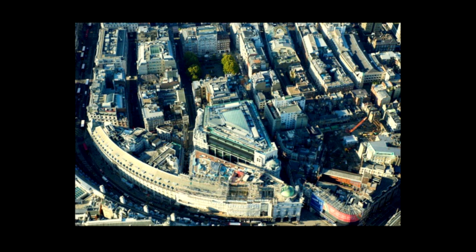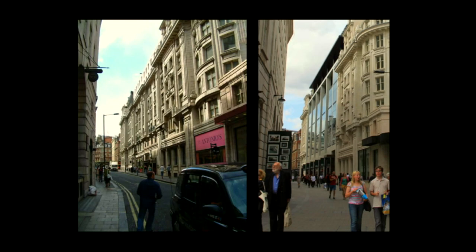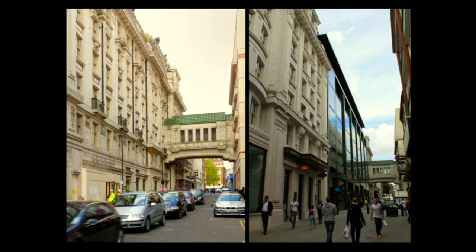The Regent Palace Hotel is a BREEAM Excellent building or LEED Gold Star. It has a fuel cell, and it provides energy to the buildings around it. It also has, as I said, a loading bay, which connects to the other building, so that you park your vehicle here, which is offloading into this building, and through a tunnel you can service all the other. Which meant that a lot of the road traffic on narrow streets could be removed because these two buildings are now connected through a tunnel, and this could be pedestrianized.